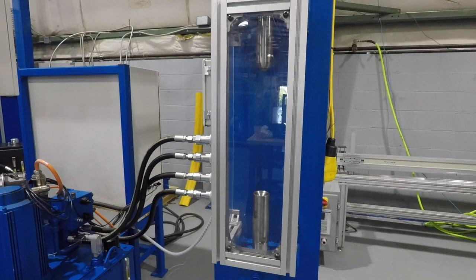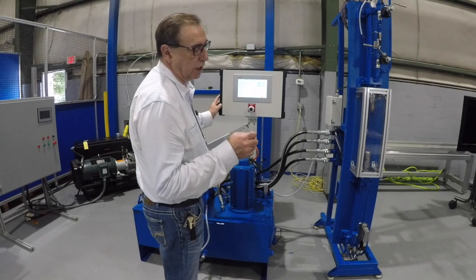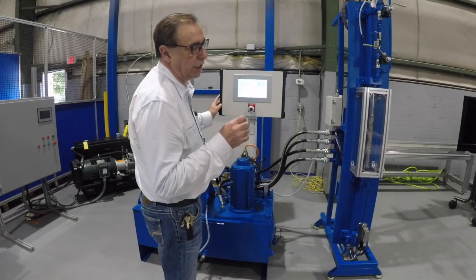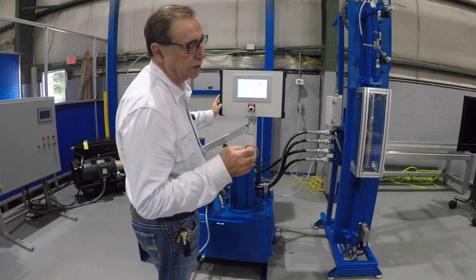One of the unique features of the PFC is it's commanded very similarly to your ball screw system, meaning that you use position blocks. I'm using PROFINET, but you can use Ethernet IP to command a position and force. It's very similar to what you're doing today with position and torque limiting on the ball screw version. With this system, you would actually change the torque limit to a force limit.